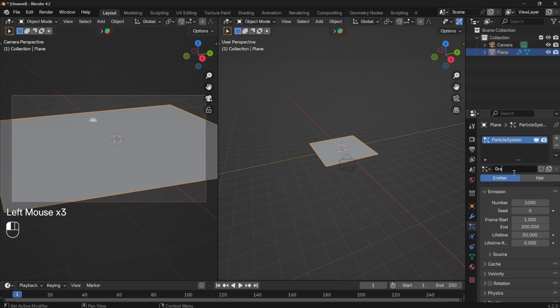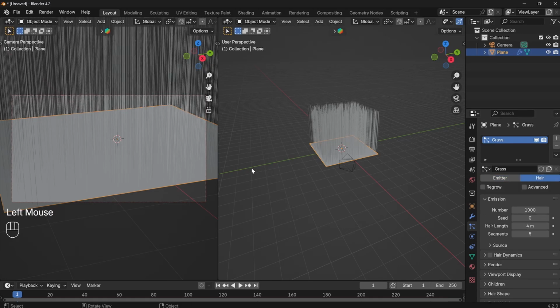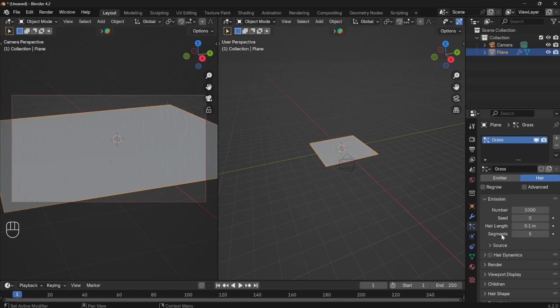Let's rename this particle. By default, this emitter will be selected. Now we are going to select hair and change the length to 0.1 or 0.2, which will be good.